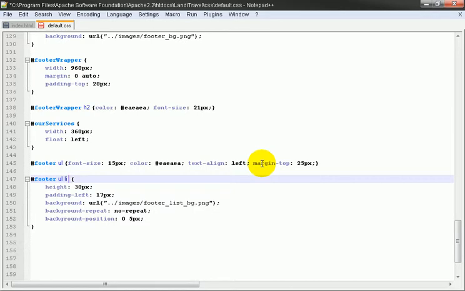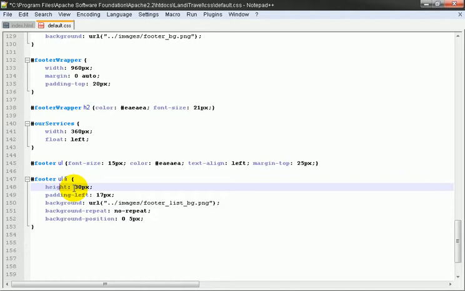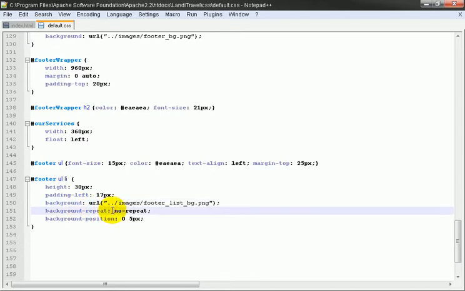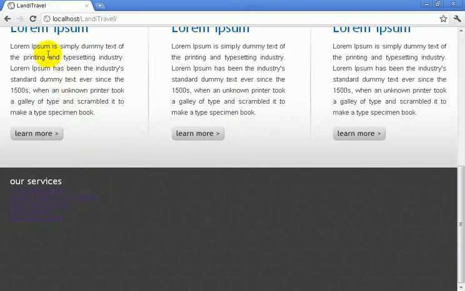The properties of the first selector only set text formatting and margin. Let's focus on the properties inside the LI element selector. Setting the height at 30 ensures sufficient vertical spaces between items. The background image here actually works as a bullet of each item. Therefore, the background repeat property is set to no repeat. Let's view the website in a browser. We can see that the list finally looks attractive. Thanks to the background position property, each bullet is displayed properly and is always right next to a corresponding item.